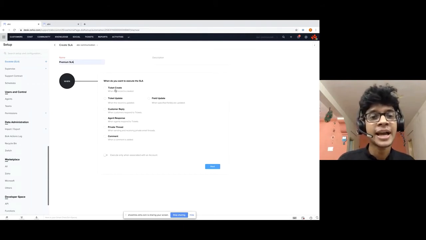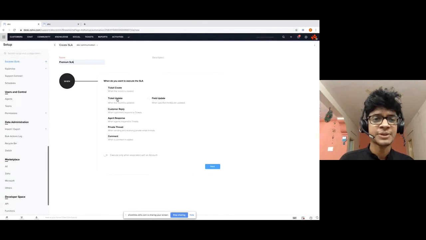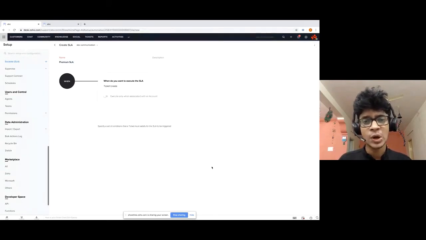In our case, I'm also going to choose it from the ticket creation, or it can also be when a ticket is updated, or when a specific field in a ticket is updated, or you can start to trigger this SLA when you receive a customer reply, or when your agents respond to the ticket. In any of these instances, you can start calculating the response and resolution time. Now I choose to execute it on ticket creation, and I click on next.